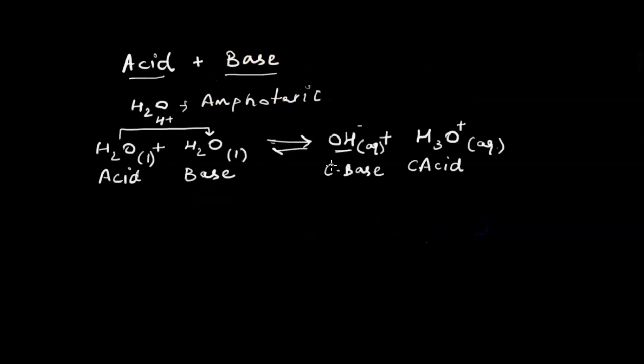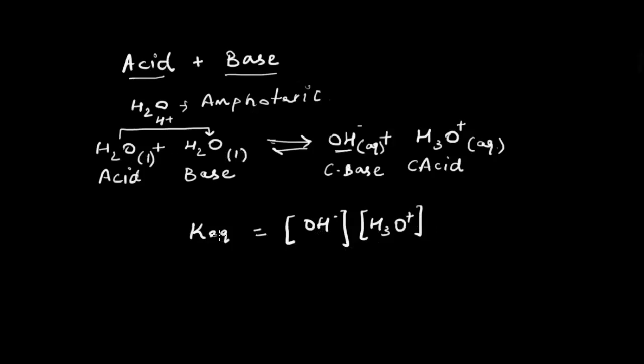there is a possibility for the system to attain equilibrium, and if there is a possibility of equilibrium, there is a possibility to calculate the equilibrium constant as well. And the equilibrium constant is the concentration of products raised to the power of their stoichiometric coefficients. There is one here, there is one here, so these are going to be 1. Whether we put a number or not will not make a difference. Divided by H2O, which is given to us in liters.